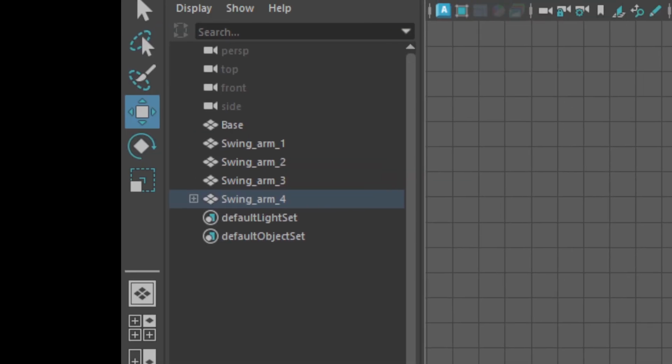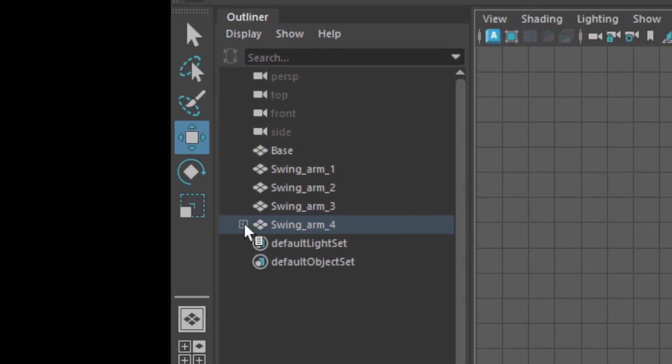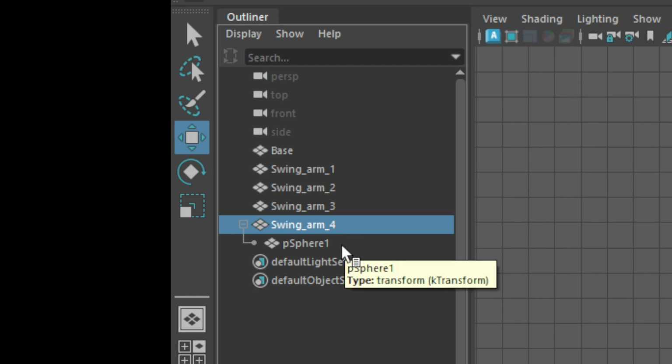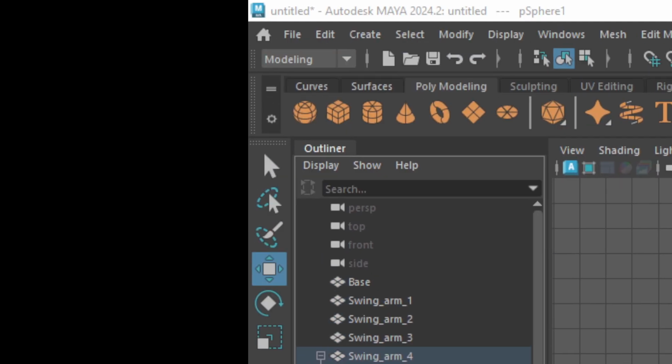If we click this addition icon, it shows that the sphere is under swing arm 4. So basically, swing arm 4 is the parent and the sphere is the child.